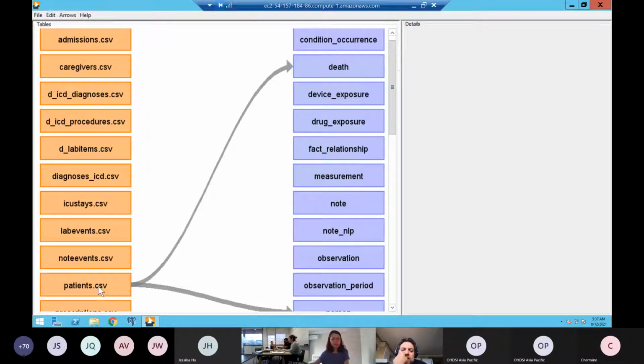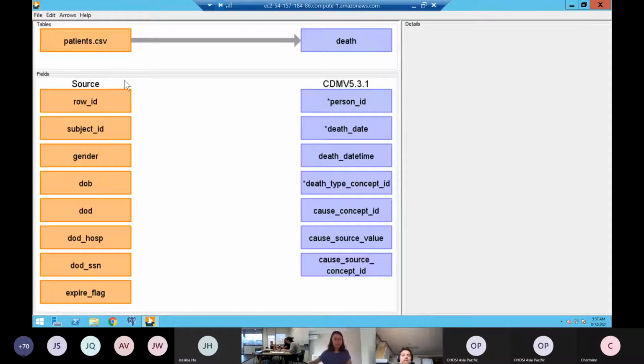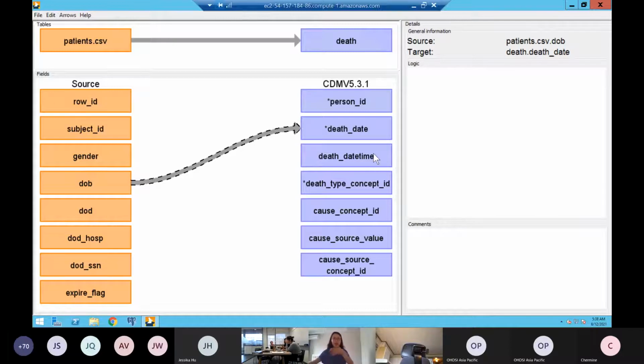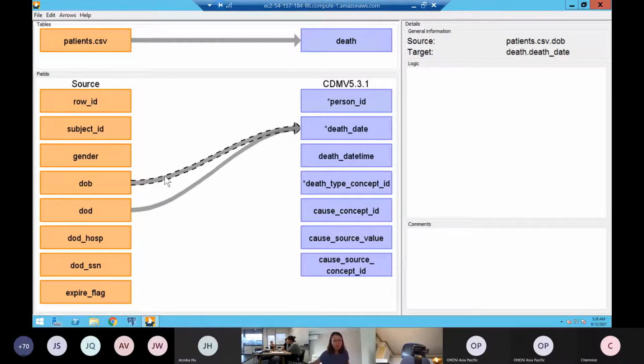Okay, so that's why this is also linked to the death table, and then you can see, double click. It's the same thing, and you see on the left is still the patient CSV file rows, and then you'll see the date of death linked to the death date, and then based on the ETL rules or the comments, it's the same thing. You'll write it for the logic or the comments, describing how you convert or change from the source patient, sorry, not date of birth, not this one. Oh, this one. This I should cancel.